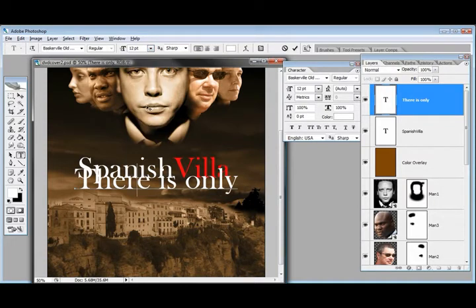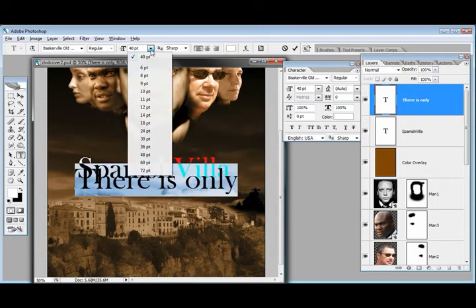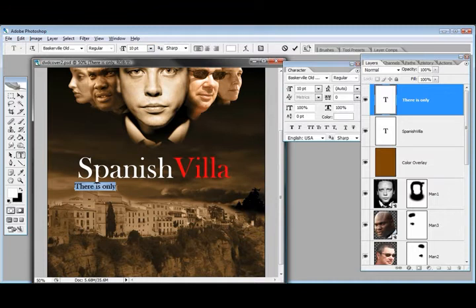Resize this down. "There is only one secret." There we go. I'll select the Move tool.